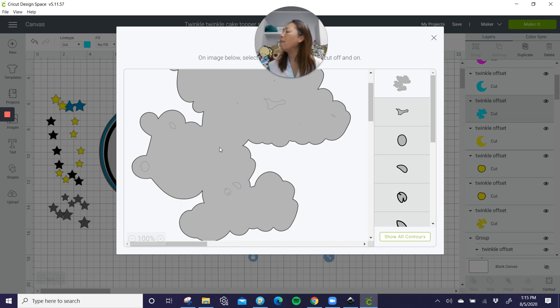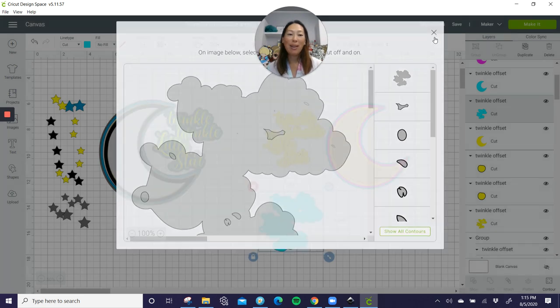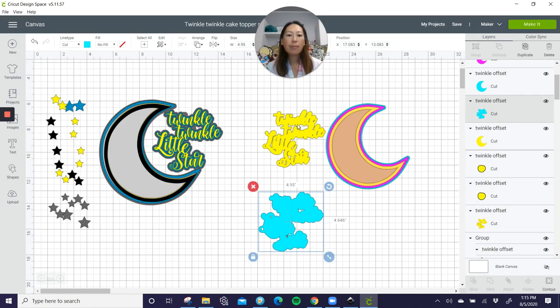But I think in the back of mine, I had this one. Oh, I did have some of these. These are tiny little holes. It's not a big deal. When they're super tiny, I just leave it. But that's how you use contour. I love it. Okay, so here's our back.